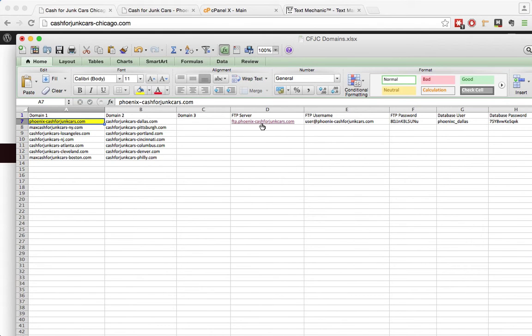What you're going to do when you create the FTP server, username and password is all going to go here. We're just going to set this FTP user to the public_html folder so that we have access to all these, and we only need one. The reason I'm asking you to place this here once you create it is so I can access it without having to bother you if I need to get in there for some reason. And then we also have the database password and user, just so there's a place for it in case we need it for whatever reason. So that's pretty much it.